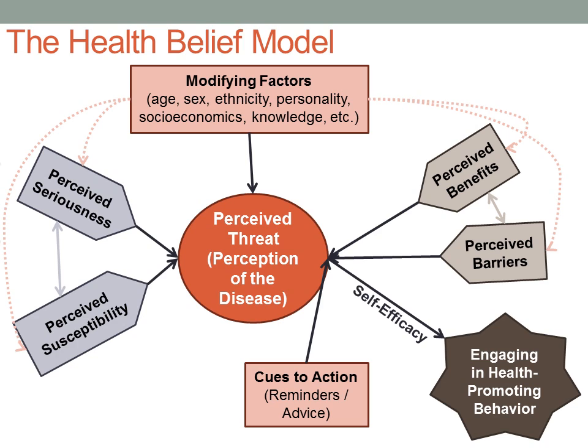You will also see on the line between the perceived threat and engaging in the health promoting behavior the word self-efficacy. Self-efficacy is a person's belief in one's own ability to do something. So a higher self-efficacy will mean more likely a change will occur. Right now would be a good time to pause the video and ask yourself to consider the behaviors that you have that may undermine your health and evaluate them in light of this model.